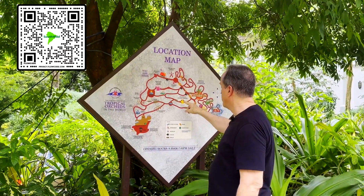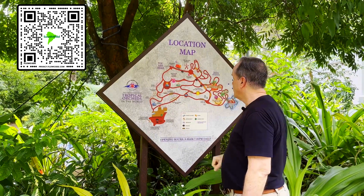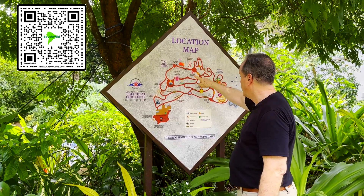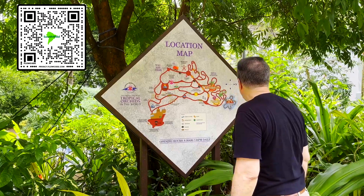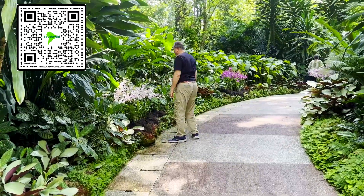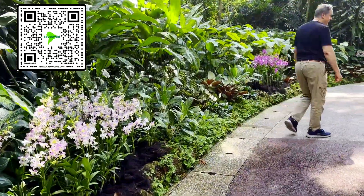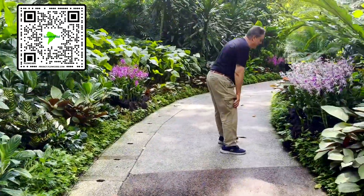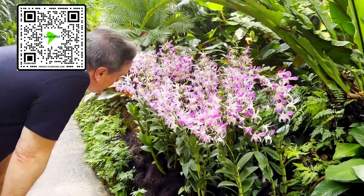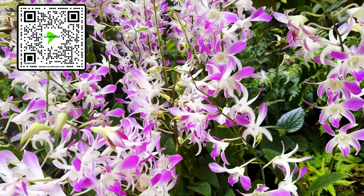We've done some of the celebrity orchid garden, but it looks like we're going to have to explore it a lot more, because here is one of the most famous orchids of all, which I think this garden developed. It became one of the most important cut flowers in the world for decades. So subtle — very, very subtle coloration. It's wonderful. I thought I had seen a lot of orchids in botanical gardens and flower shops, but I had no idea — I was clueless. I'm still pretty clueless, but a little less so now.